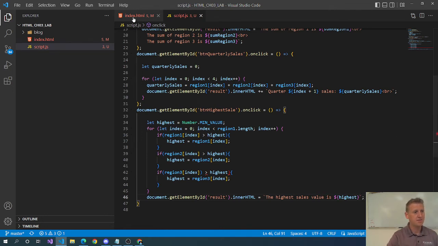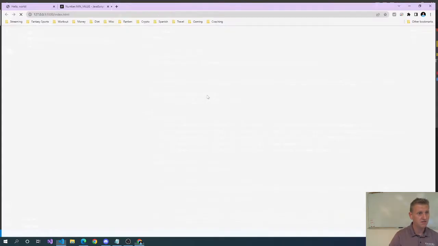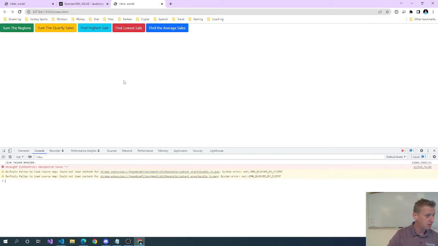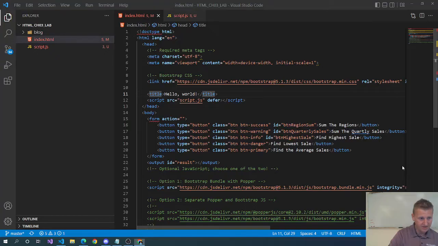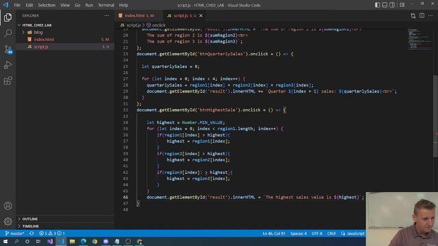And let's find my mistake, because I probably made one. Okay. It says unexpected token, angle bracket, line 42. Line 42. Yeah, there we go.